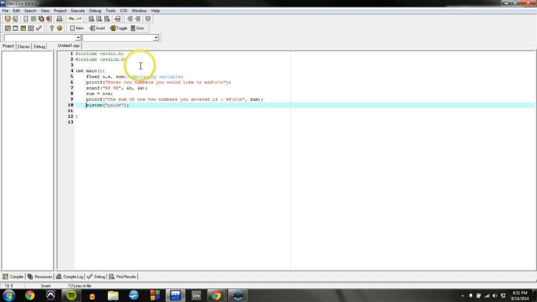Hopefully this video helps explain the basics of C language and of coding in general, because most coding is going to be like this. You're going to have the option of input, the option of output, and the option to declare and initialize variables. So hopefully this gave you a good understanding of how to code, just the basics though.